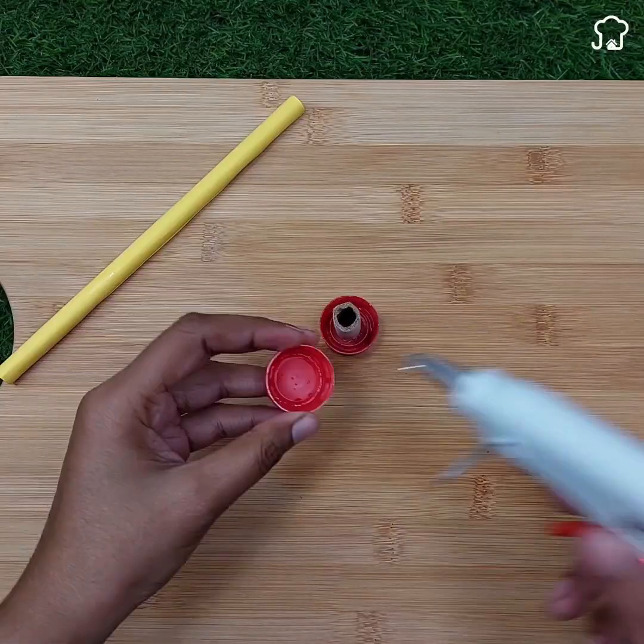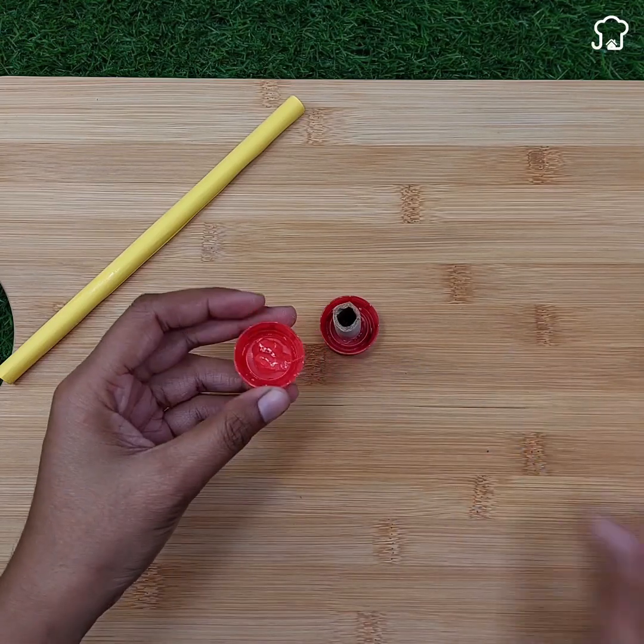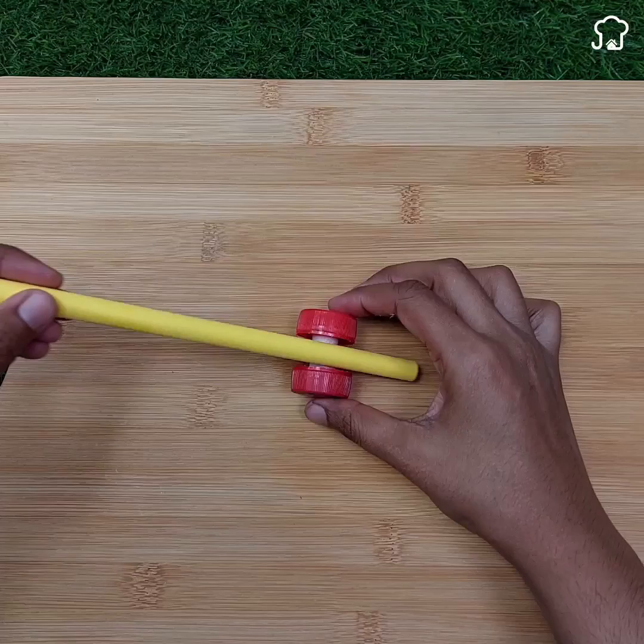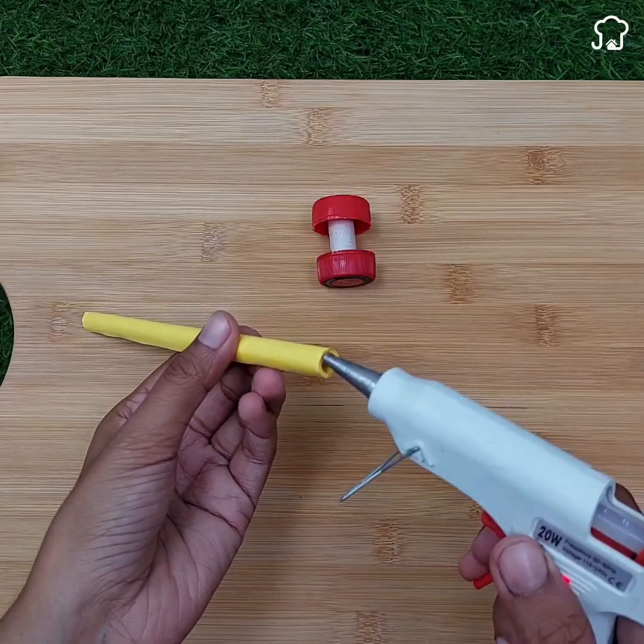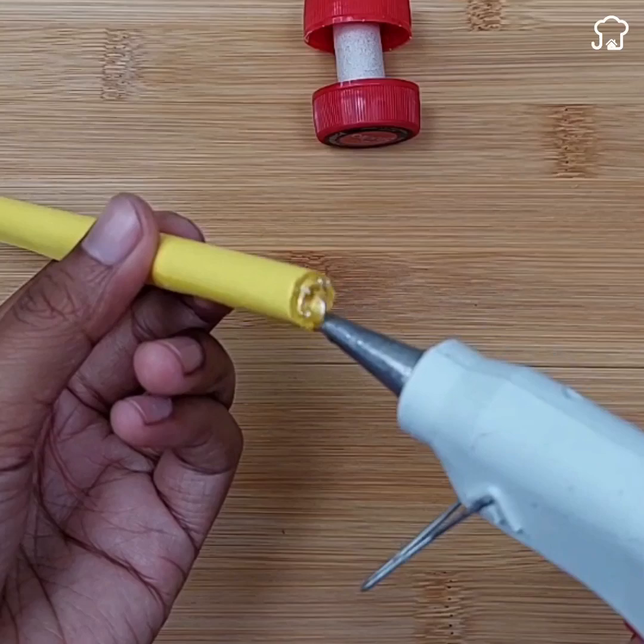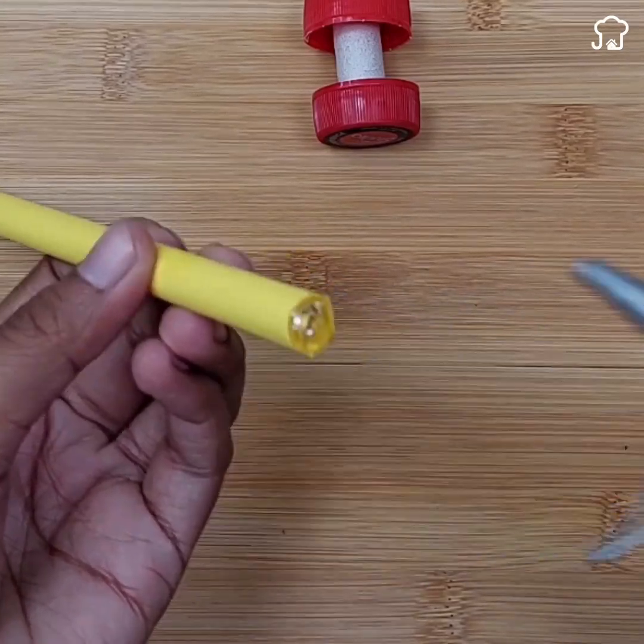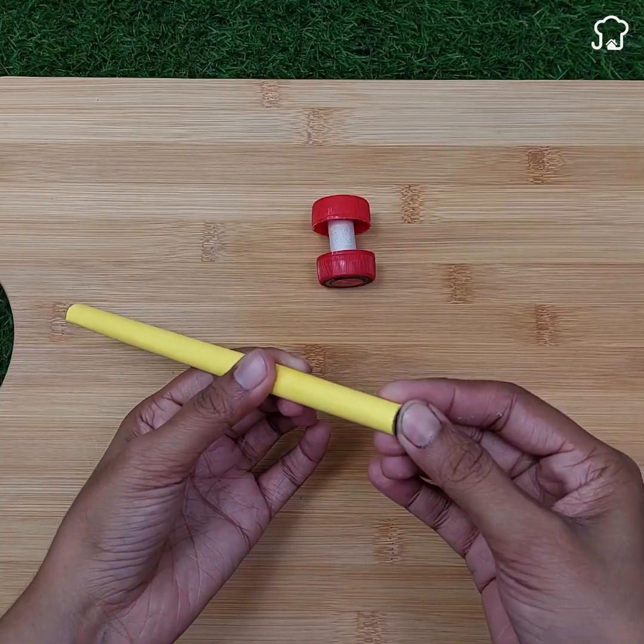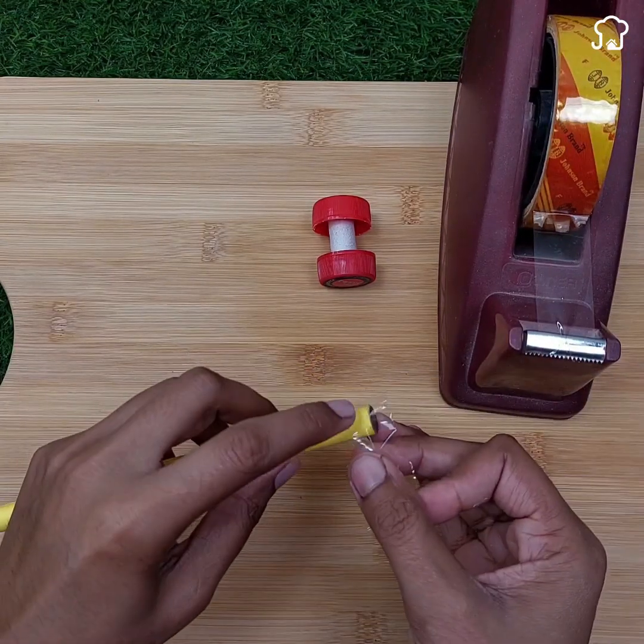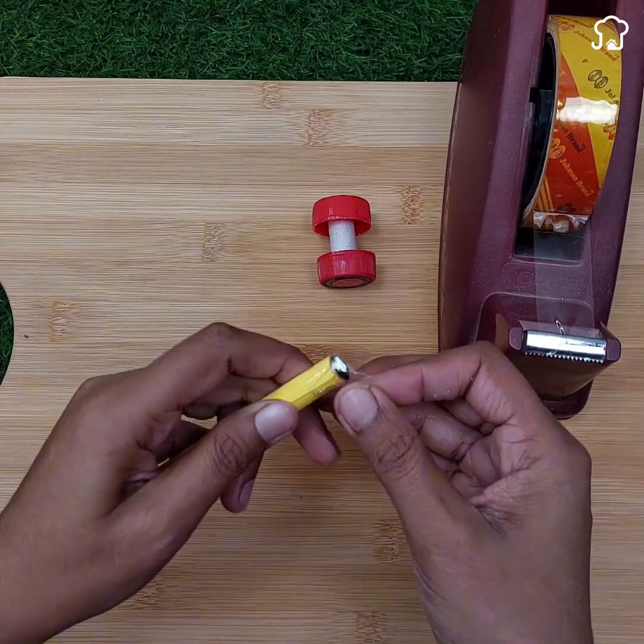We apply glue to the cardboard and the bottom of both plastic caps. After gluing, we take the rolled up cardboard and apply a little more glue to the bottom of the cylinder to later cover with a plastic cover. Next, we dispense a little plastic tape and wrap it around the cover so that it is fixed.